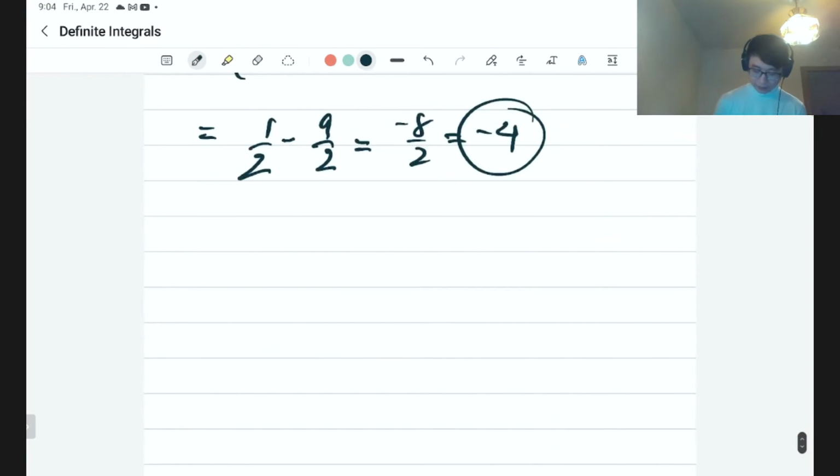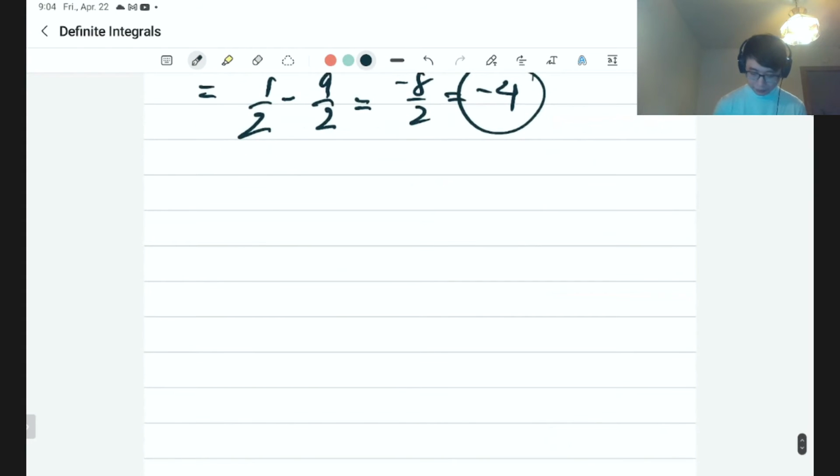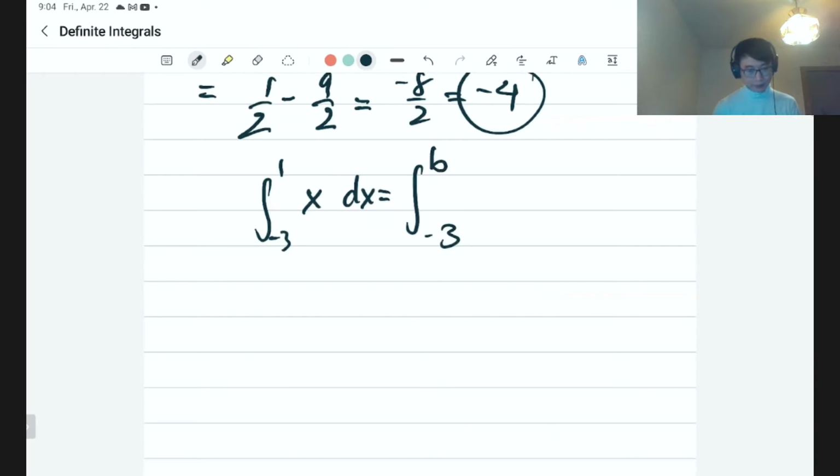So again, let me rewrite this. The integral of x dx is actually equal to, through the game of eeny, meeny, miny, mo, which is the reason I'm playing this game, I'm going to call the number B. The reason I'm doing the game is because I want to convince you that I don't know which one my finger will land on, but whatever that number is, this always holds true.